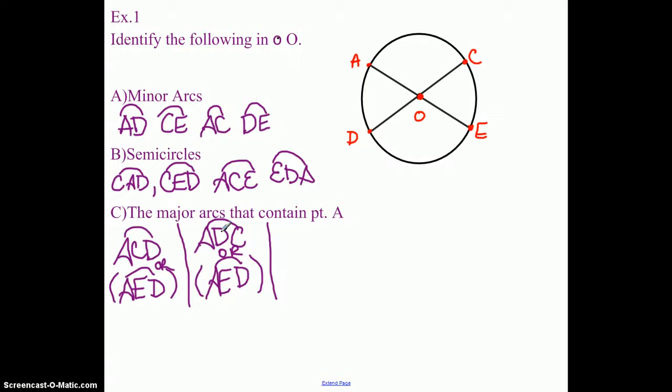Okay, now let's try where A is just part of it. So let's say that we were going to start at E. If I went from E and went around to A is halfway, but I'd have to go all the way to C for it to work. So I would do E, A, C. Now, I know I could name this E, D, C, and that would still be true, but remember they wanted A in there, so really they're going to want this one.